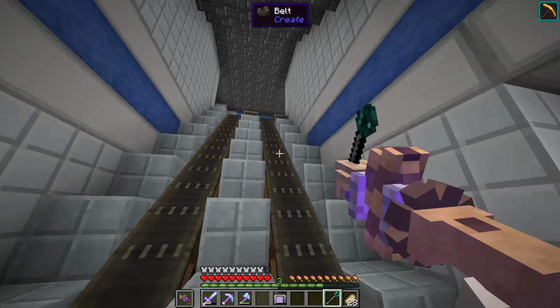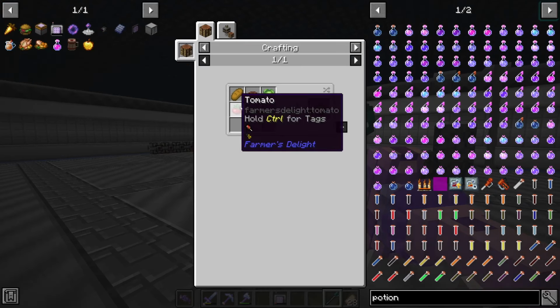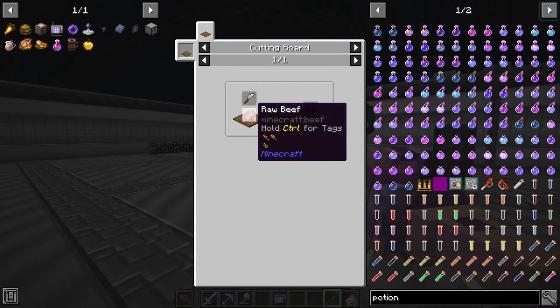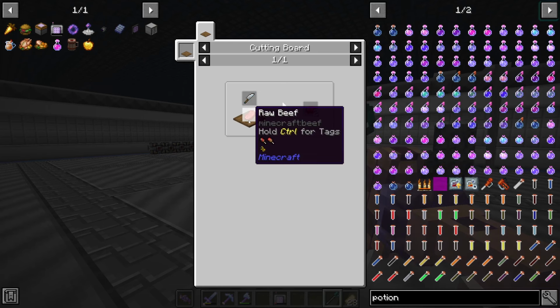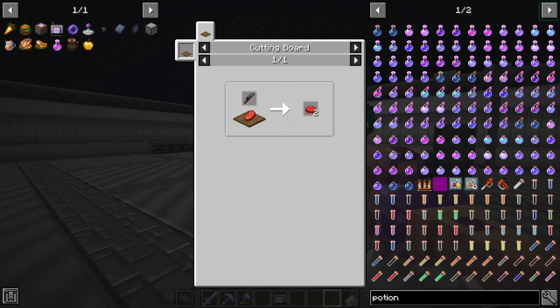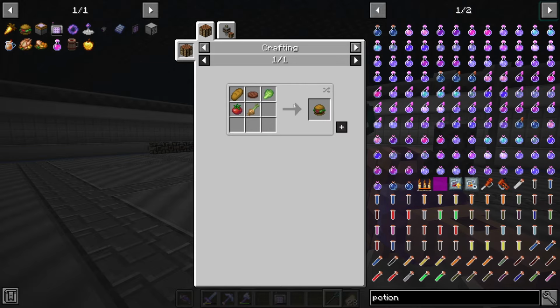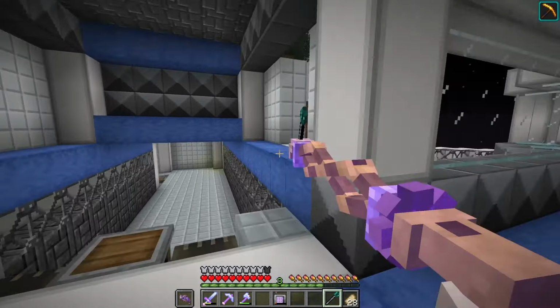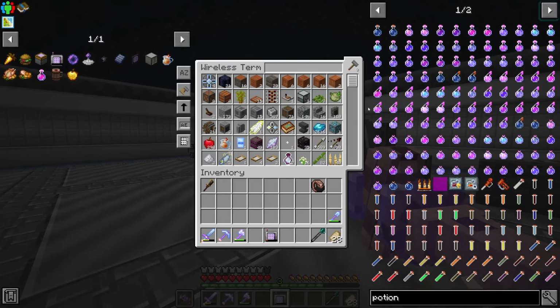I think we'll actually start up here in our little testing facility to see how we're going to first cut up our raw beef, which I believe can be automated using a deployer. Actually, I don't know if it can be. So I guess that's the first thing we're going to figure out. If not, we'll probably have to pivot to a Farmer's Delight item that doesn't need that. So first, let me get our Farmer's Delight stuff together. And you know what? I don't need to go anywhere. I have my wireless crafting terminal. That's fantastic.